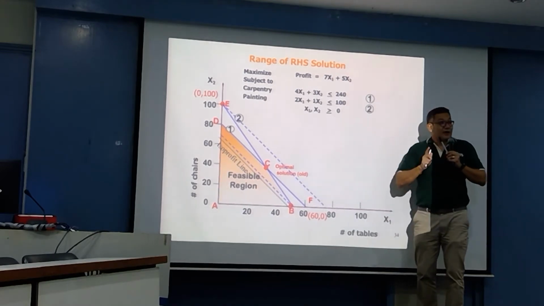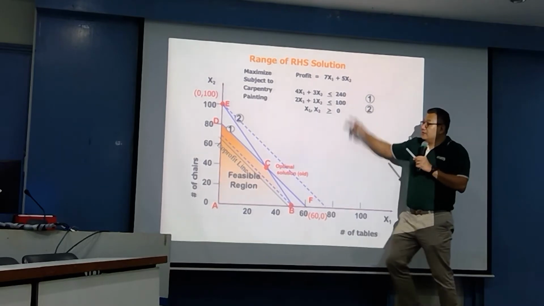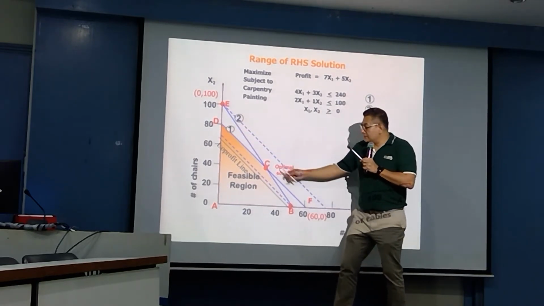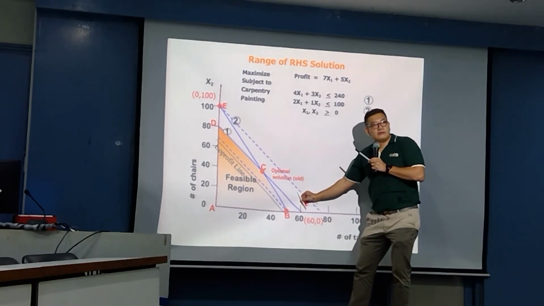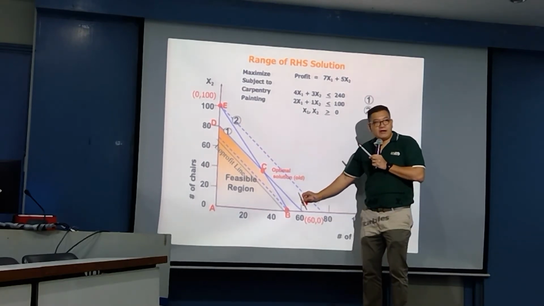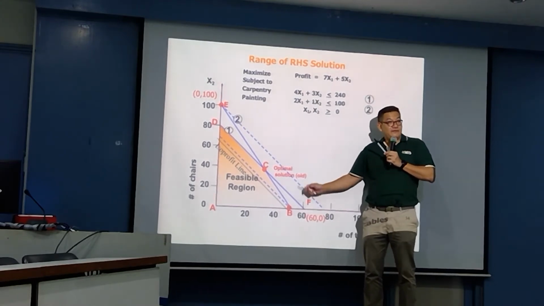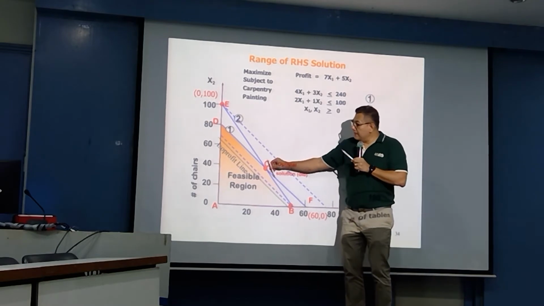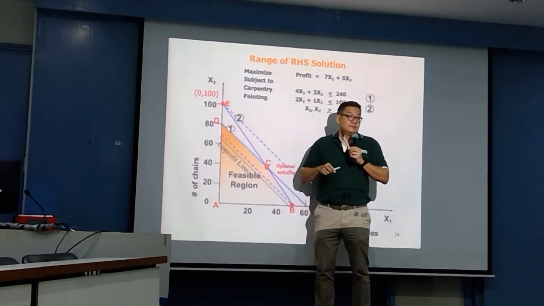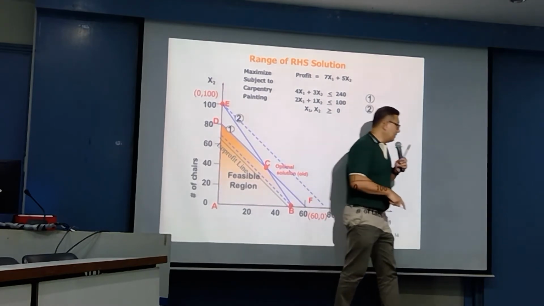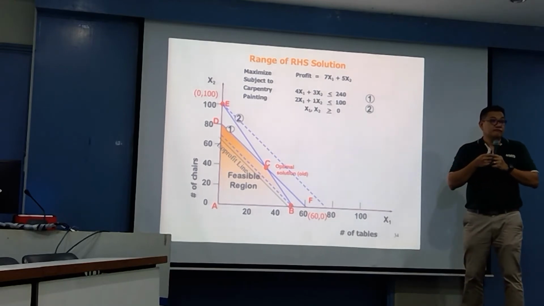How about constraint 2? Constraint 2 is binding as well, right? You try to find the range of changing the right hand side for constraint 2. Then you fix 1. Then you slide 2. Upper limit, you slide 2 along with 1. The first point where you have 1 and 2 cutting with another one is point F. Point F is the upper limit. Lower limit, you slide 2 along with 1. You have point D. Okay? Point D provides you with the lower limit. That's it. This is for binding constraints. Very easy.